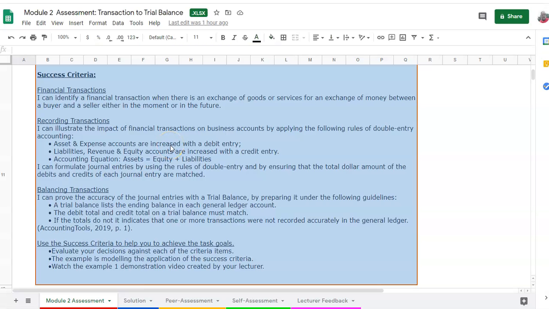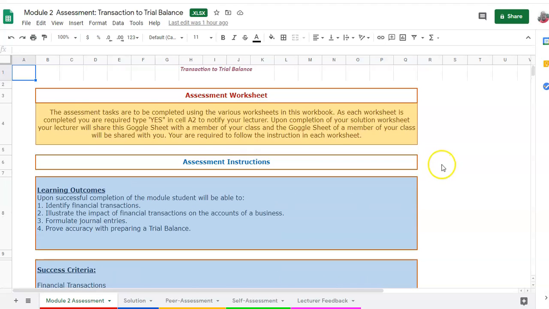We begin our tour in the first worksheet within this file. This first worksheet here provides the student with the general instructions for the assignment. This is not the only place the student will get the instruction.